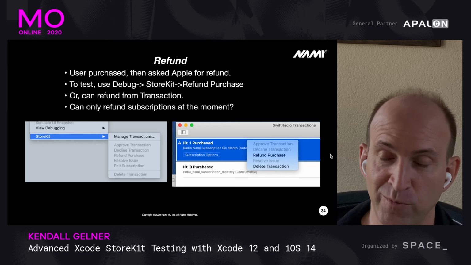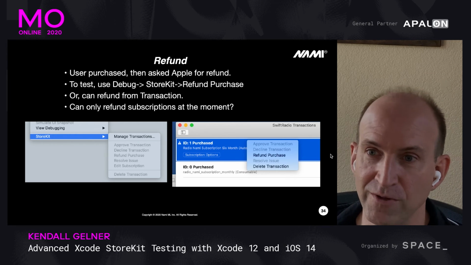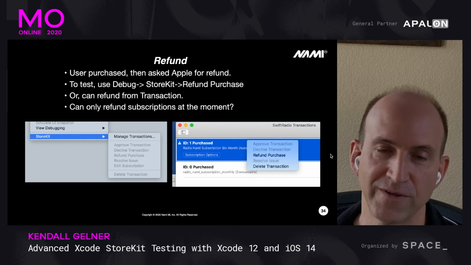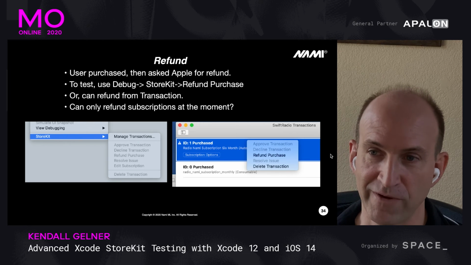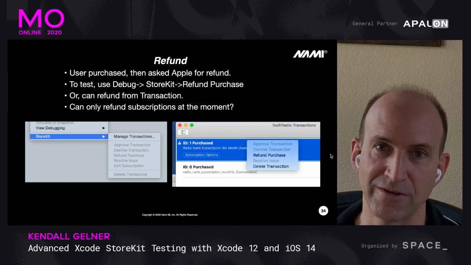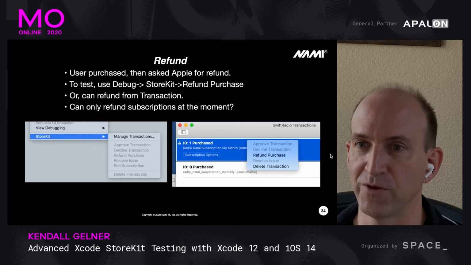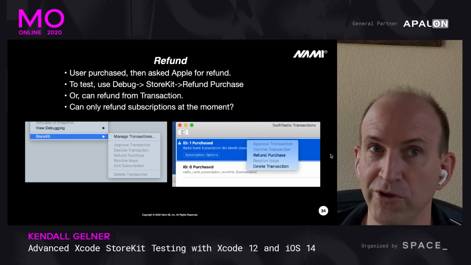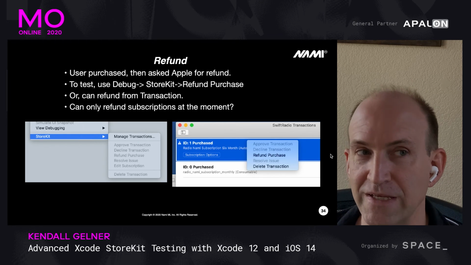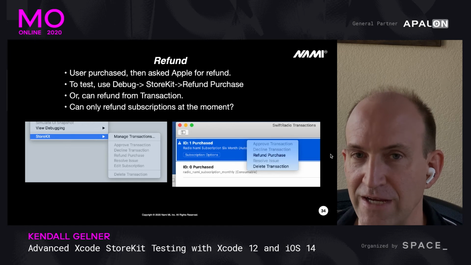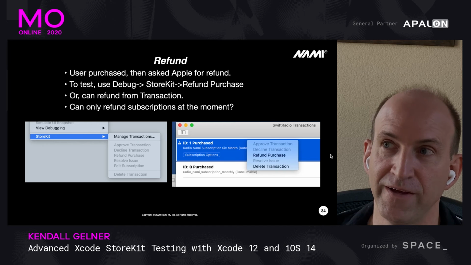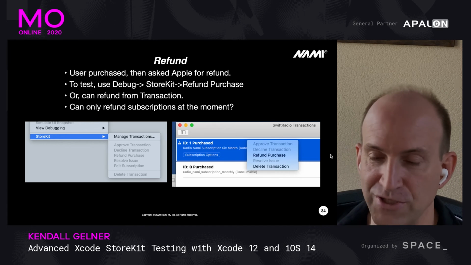Another scenario is refund. This is again where you just go in and you can select a purchase transaction, only you can opt to refund that transaction instead of doing something else. And it will just issue a refund right away, and you should see whatever happens in your application transactions occur so that you can handle that scenario. Now, note that you can only refund subscriptions at the moment. That's because I think they do more in terms of sending transaction information to your application. You can't actually refund just normal in-app product purchases at the moment.